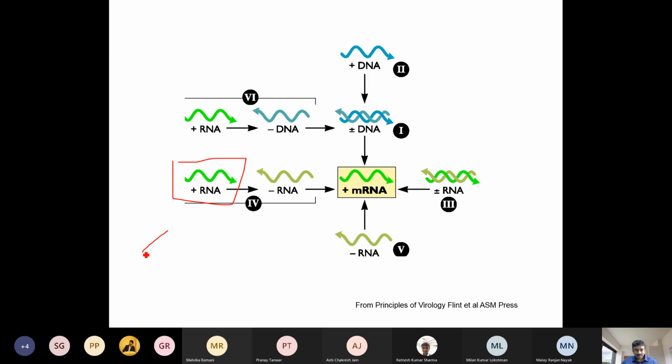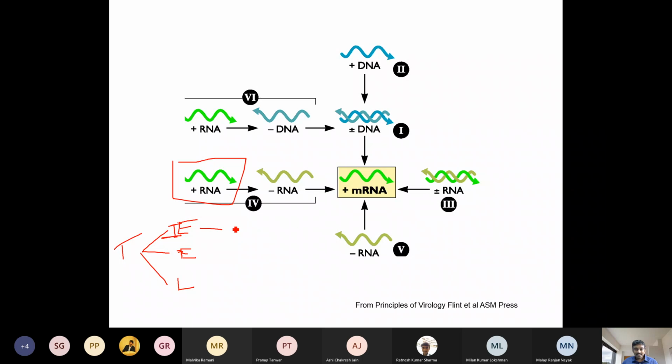And many viruses, not all viruses, but many viruses have something called temporal production of proteins. What does that mean? I'm just writing T for temporal. So many viruses don't produce all the proteins at one go. They produce some proteins called early proteins, some proteins called, what are they called? Immediate, yeah. I'll just reclassify that. They're called immediate early. The second one is called early, and the last one is called late.